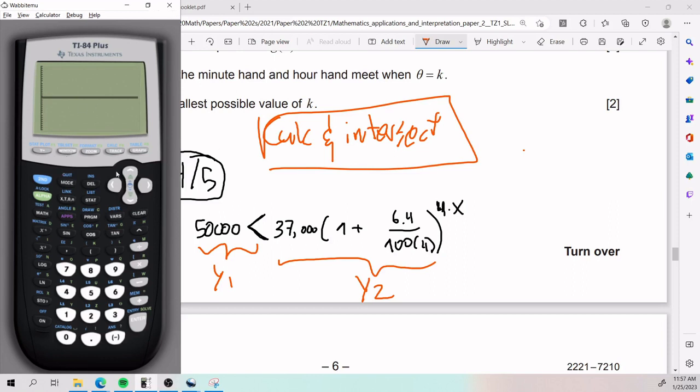When this happens, of course, press window. Try to make sure that it can fit into what you're trying to see. You have to see the intersection in order to use the function called intersect. You can play around with the window. What I like to do is use zoom, scroll down to 0 and press zoom fit. Zoom fit tends to nail what you're looking for, tends to get the intersection at the very least.